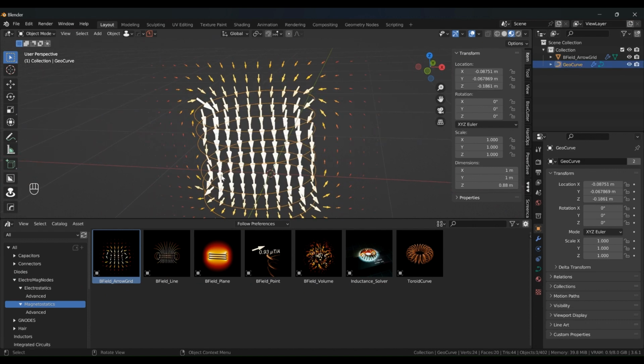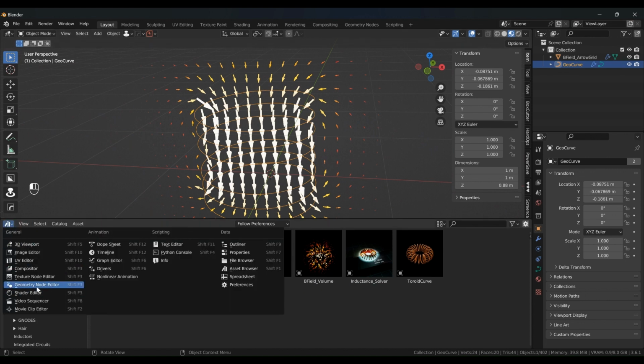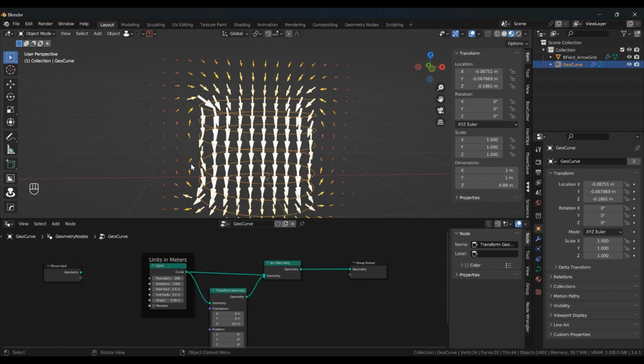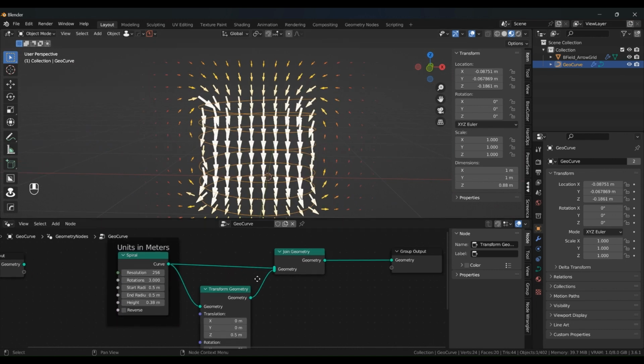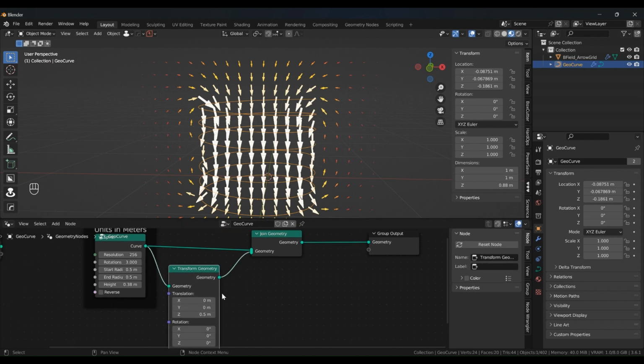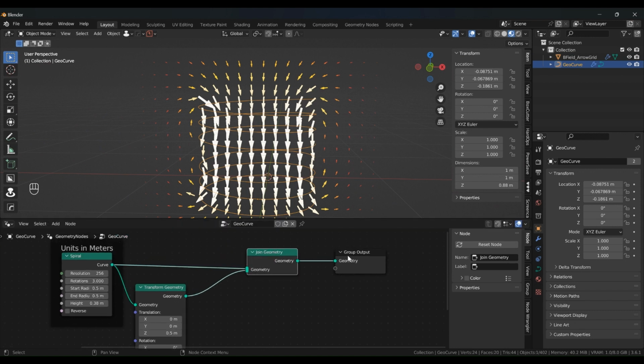Let's have a look at our geocurve object, and let's go to the geometry node editor. So this is essentially a spiral curve, and I've got a transform node. So I'm creating two spiral curves, and I'm offsetting it by 0.5 and joining it here.